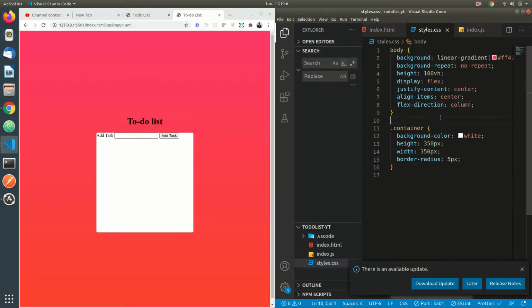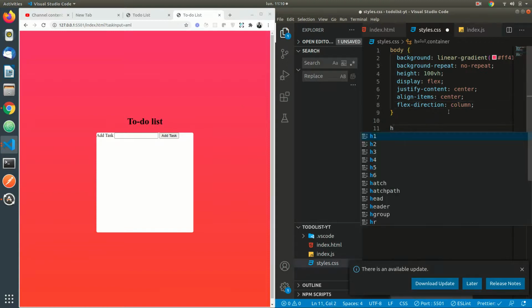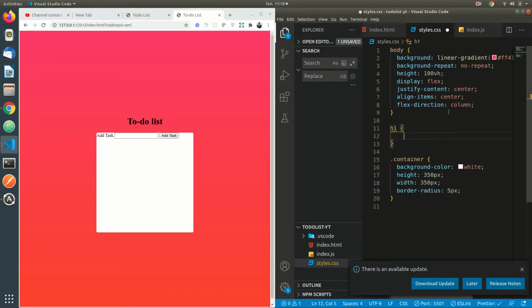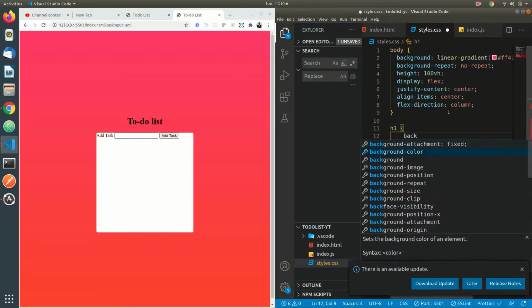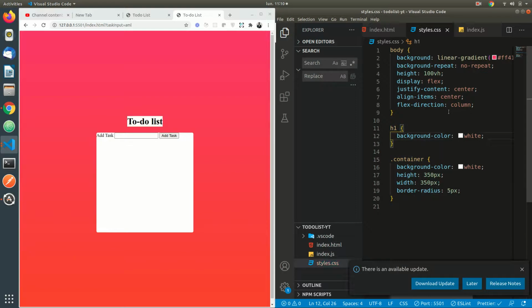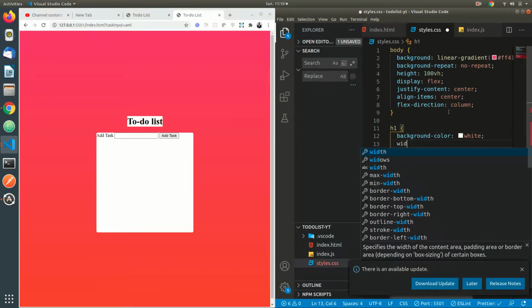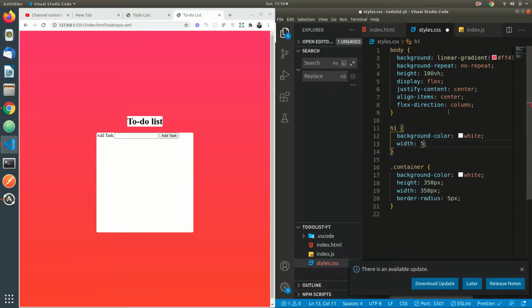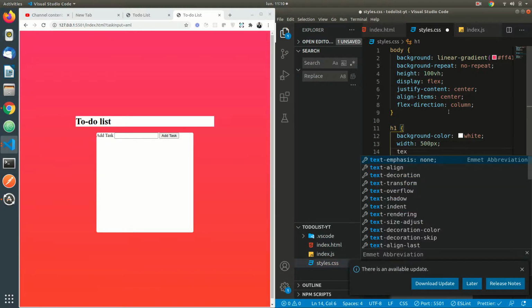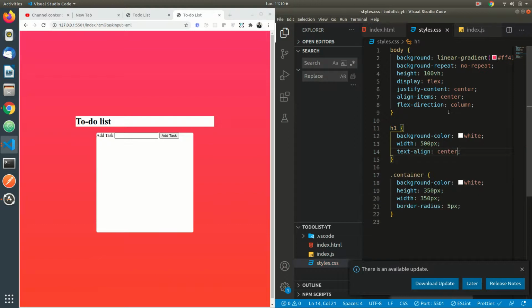All right, so now we can simply style our H1 and give it a background color of white. We can give it a width of, let's say, 500 pixels, and a text align of center to align everything.